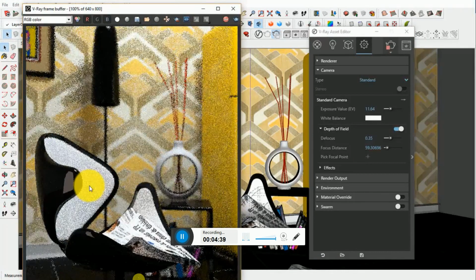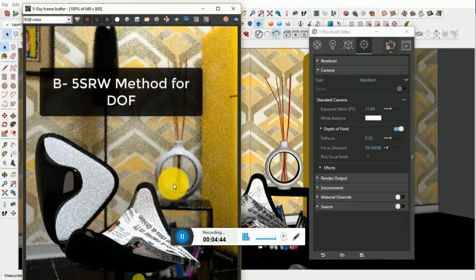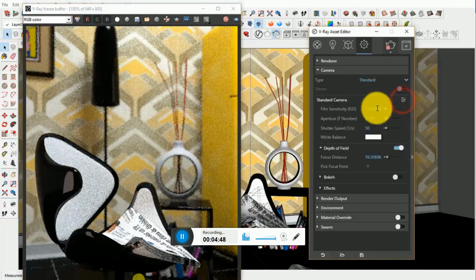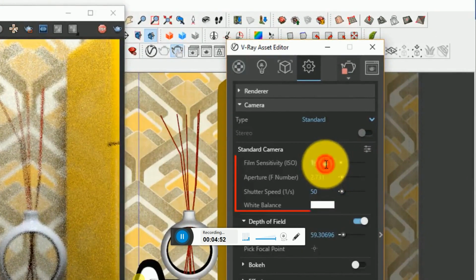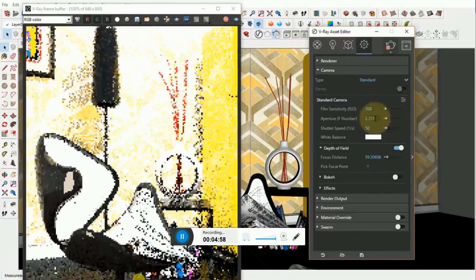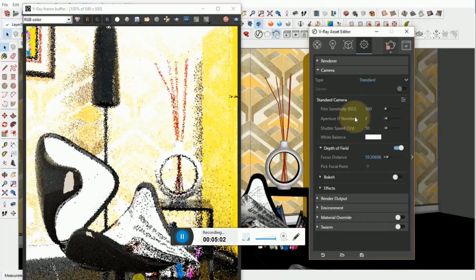The second option is the one recommended by the 5SRW method, and we will have more control and awareness of the relationship between the ISO, F number and shutter speed. Once we go back to the advanced options in camera, you'll notice the values are very different from those we have studied so far. We'll set these values we had by default earlier and start again.